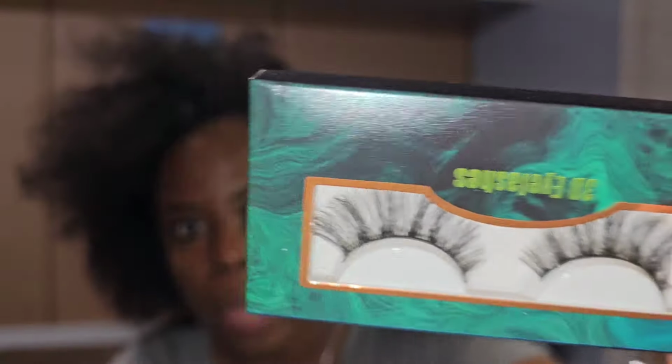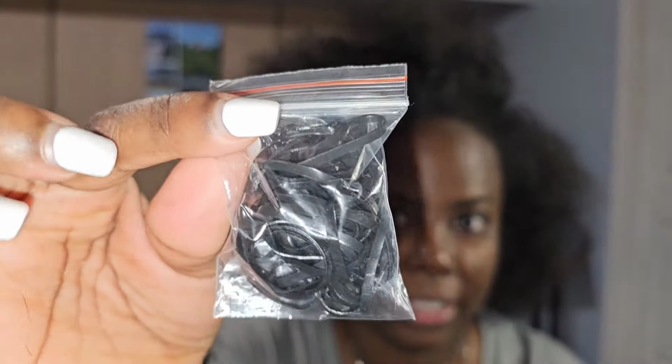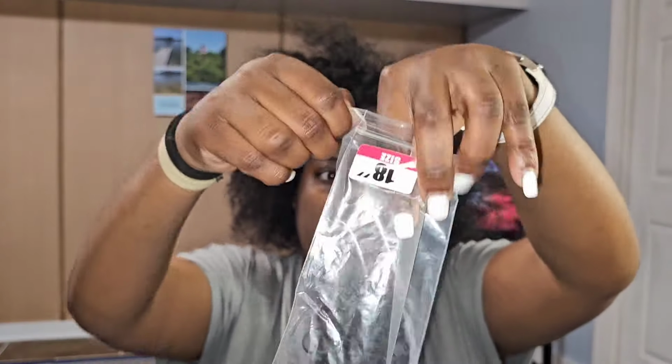So I got some eyelashes. These are cute. And this is some 3D lashes. And then this is human braided hair for Boho with 2 bundles in natural color. Ooh, and I got some rubber bands. And then I got some of the hair right here, and this is 18 inches. Let me go ahead and open those.